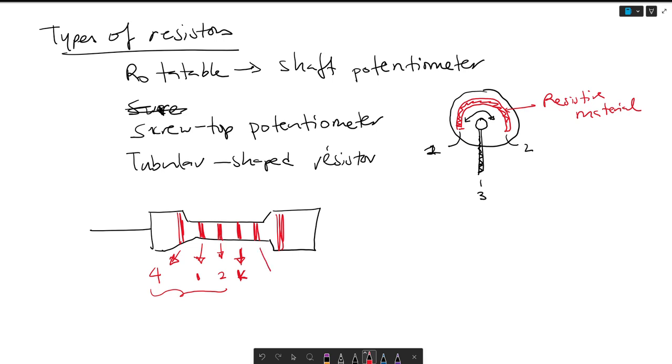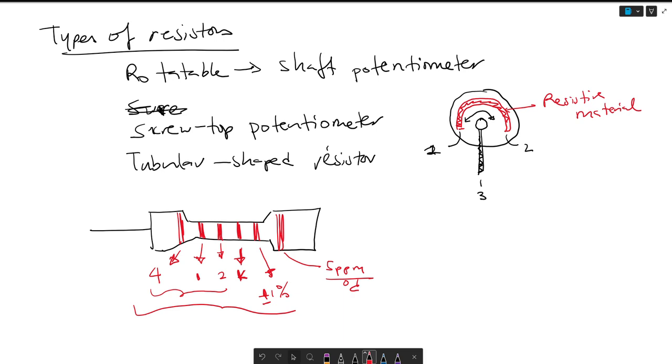And then this is the percent range. So if you have plus 1%, it's this value plus or minus 1%. And you have the temperature rating. So ppm is parts per million over degrees Celsius. This just means that if you change the temperature by 1 Celsius, you change the resistor value by 5 times 10 to the negative 6. So these are kind of the meanings of those colors on your tubular shaped resistors.